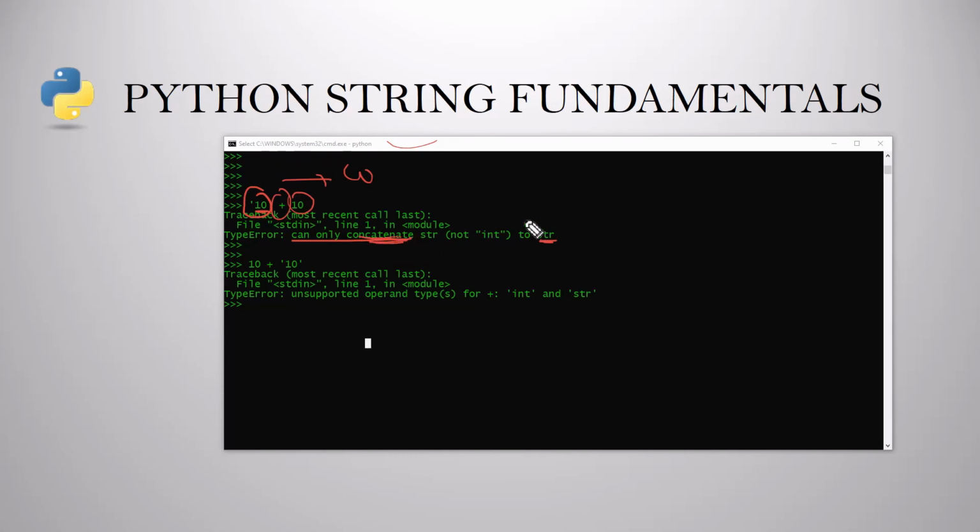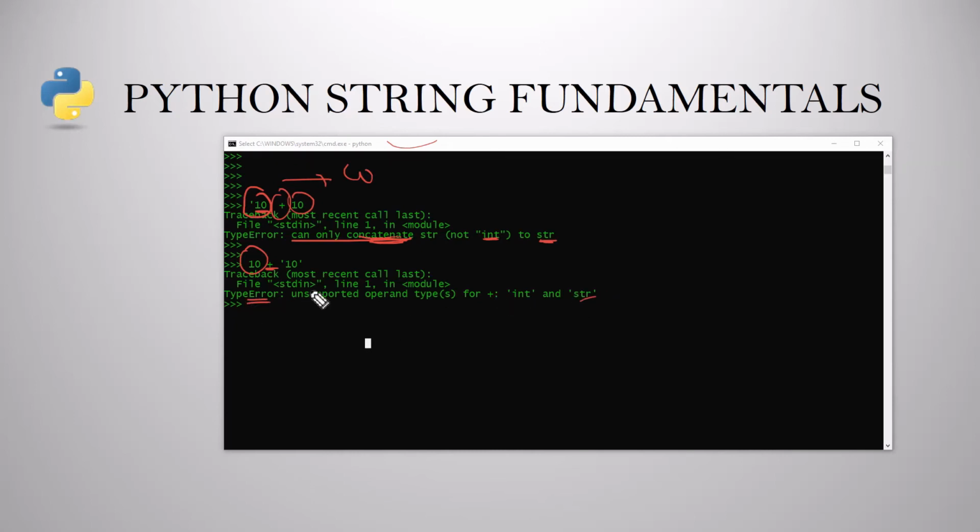So when we try to concatenate a string with an int, we get an error that the operation cannot be performed. In the second example, the first operand is 10, an integer, so this plus acts as an addition operator. So when we try to add an integer with a string, we are getting an error.